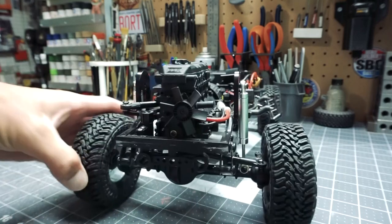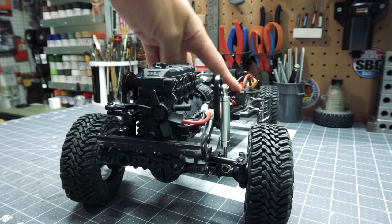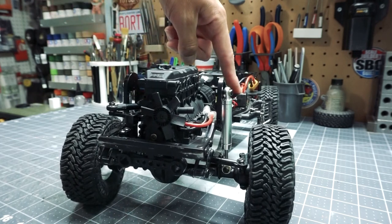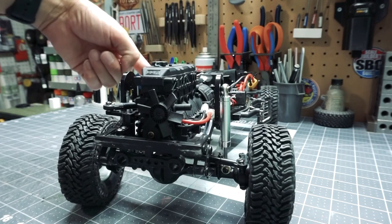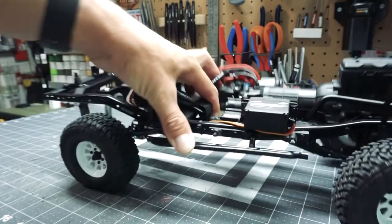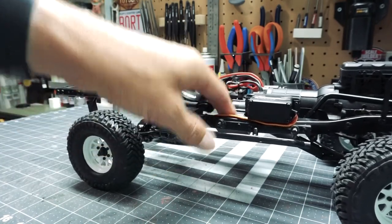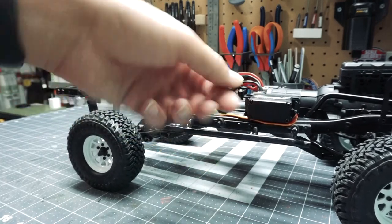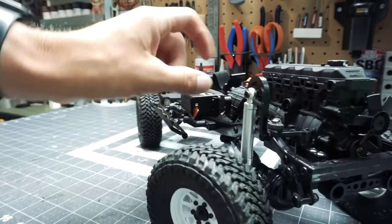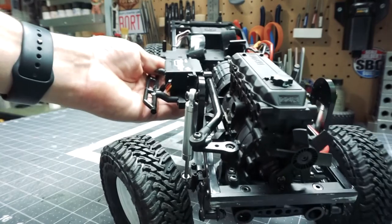Let's assume they designed the vehicle from scratch. They had a new chassis. Why didn't they make it so the servo could go here? You can put the speed control over here. Like, what was stopping them? So they have the transfer case outputs, you know, those are on the passenger side. But I think if they still wanted to use this goofy setup, there's still room for it. I'm gonna have to try to fix that.